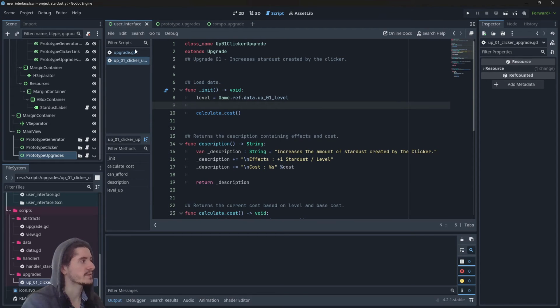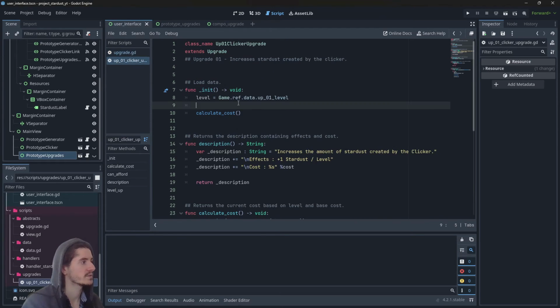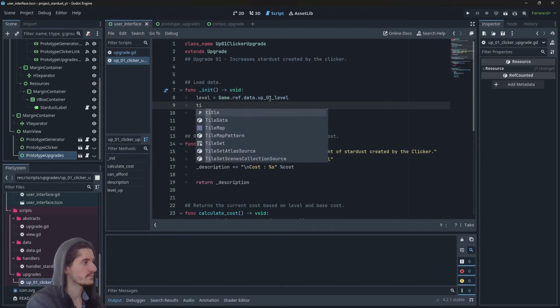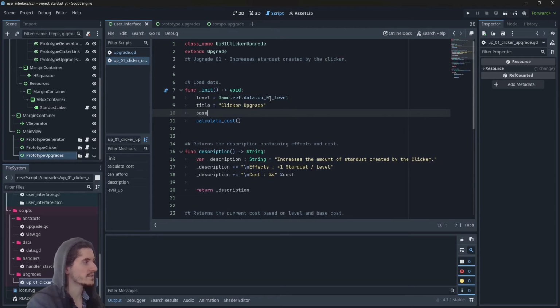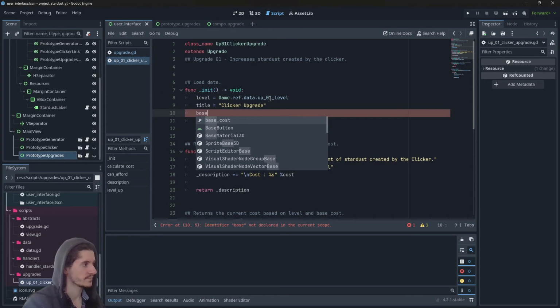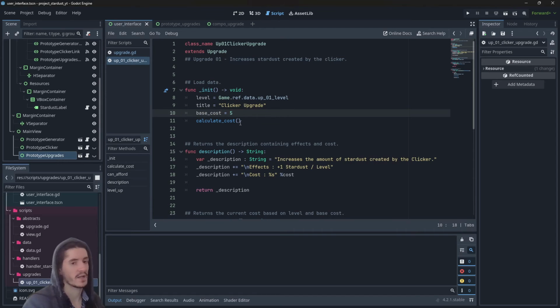So the level is already set up, and we need to change the title, the base cost, and the cost. So title is going to be equal to clicker upgrade. The base cost is going to be equal to 5, and cost will be calculated, right?